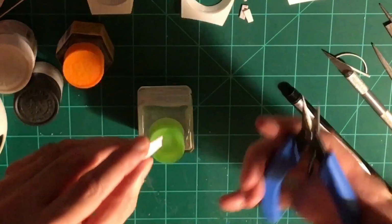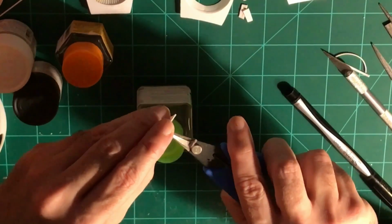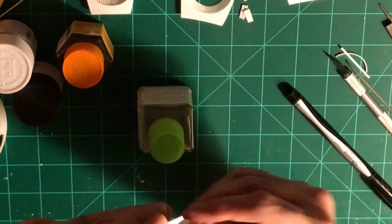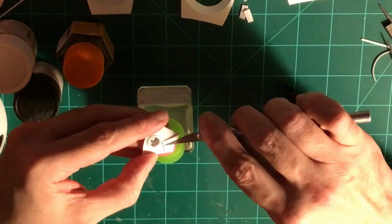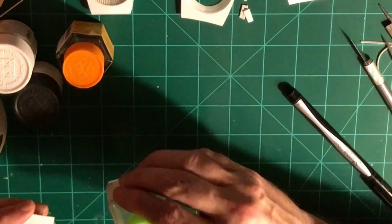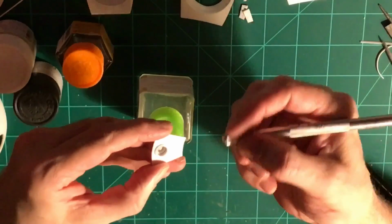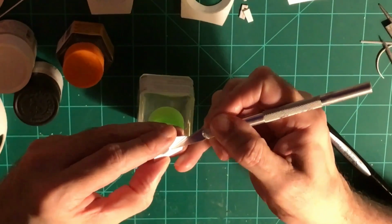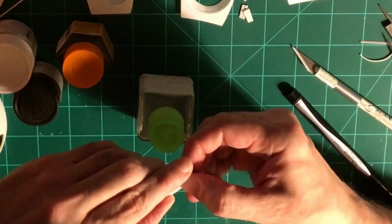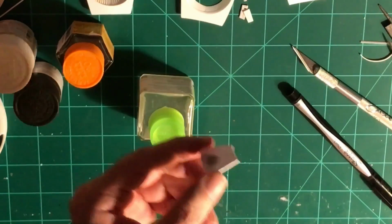I can just use my little photo-etch snips. And again, you know, don't snip off too much. Try to judge it, but I have to use an X-Acto knife. Here we go. All right. A little bit more. All right, perfect. So those last two pieces are going to go together nicely.